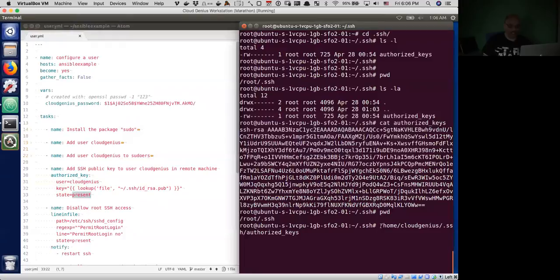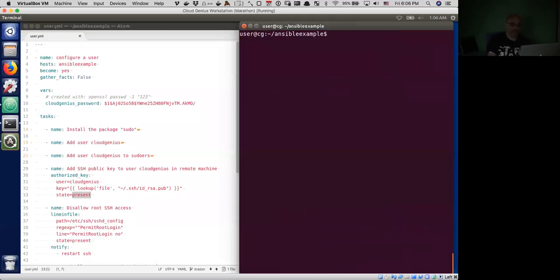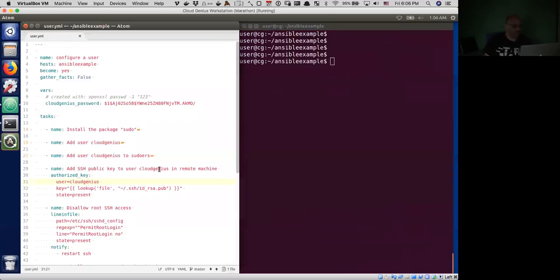It will authorize our new user. It will basically create this file in the home cloudgenius.ssh authorized keys location. In that location, this file will be created with this content. Now that folder doesn't exist right now because the user doesn't exist. We just logged in with SSH as a root user, and I just came out of that, but I'm just saying that that's what will be created as a consequence of this action.